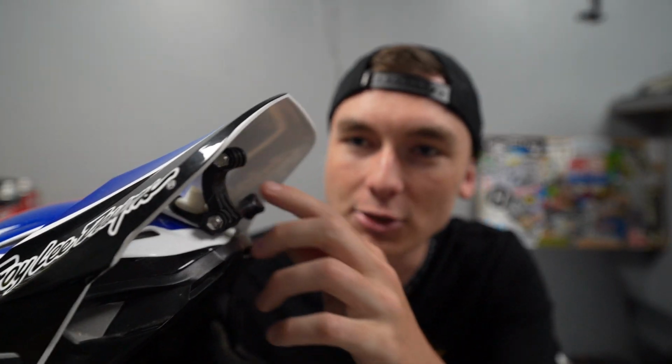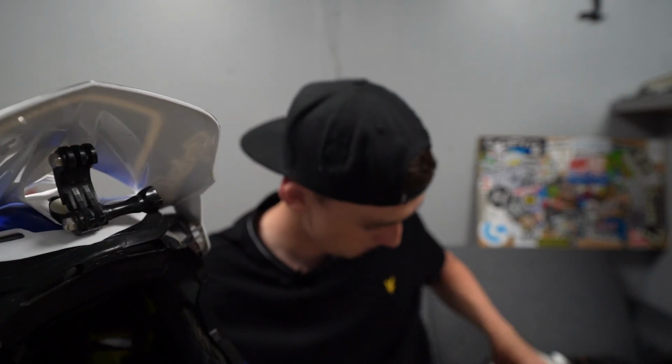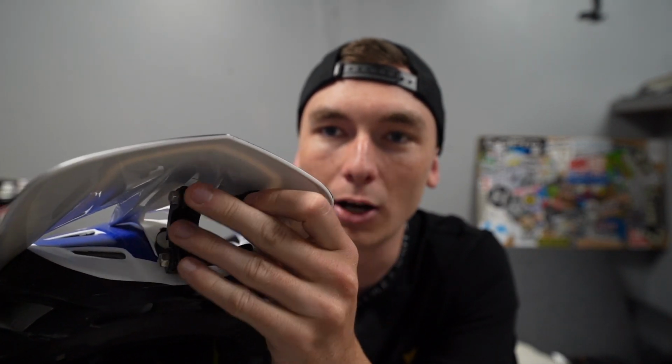There it is. It's literally a little arm that's here, and then it's screwed in behind here like this, and then I've got a little screw that goes in there and holds the GoPro on. Obviously the GoPro is upside down, if you already saw, but you can just change the settings on your GoPro so that it reacts to being upside down. But yeah, this is the best one I've ever had.